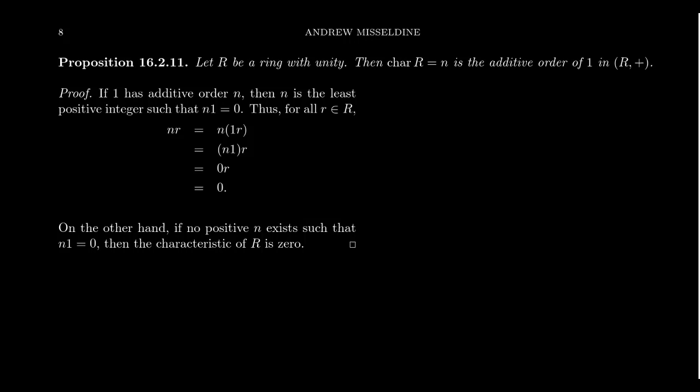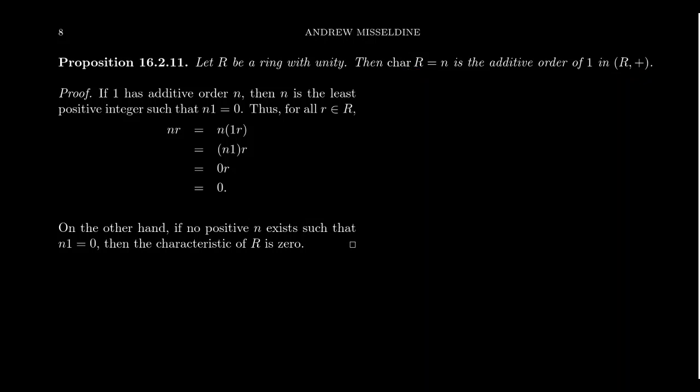All right. Now, when it comes to rings with unity, the calculation of the characteristic is a lot easier. And this is going to ultimately lead to an observation we make about integral domains. So if R is a ring with unity, that is, it has a multiplicative identity, then the characteristic of the ring is going to be the additive order of that unity in the abelian group R, plus. For which I should make mention that the characteristic of a ring is the additive exponent in the abelian group R, plus. That is to say, it's the smallest positive power that makes everything go to the additive identity, aka zero.